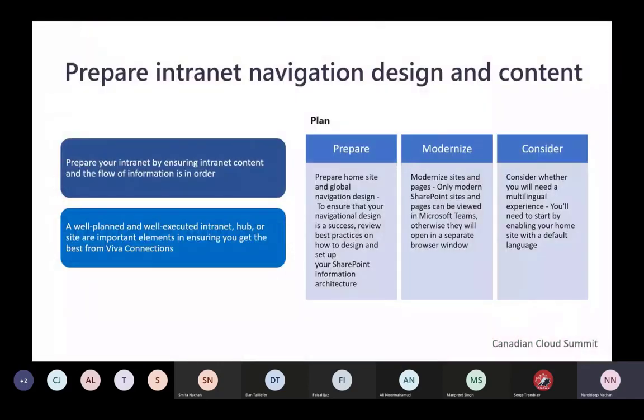For example, if you have been using Microsoft 365 and SharePoint for a longer time, you must have your intranet set up in SharePoint. But if you don't have one, then this is the time to get started and plan for your intranet. And if you have a SharePoint site, maybe a classic one, then this is the time to modernize and start moving towards modern SharePoint.